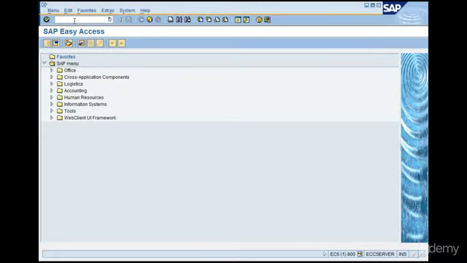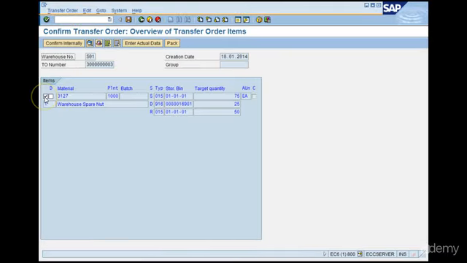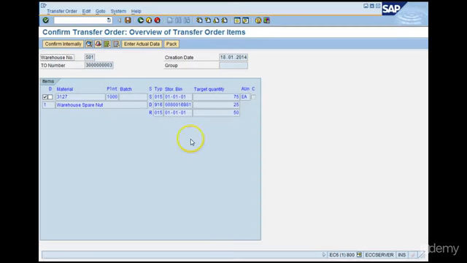using transaction LT12. I select over here, it is already selected. Also, we see this target quantity 75 over here. This is seen because I have a setup in storage type 015 to remove full pallets of material.